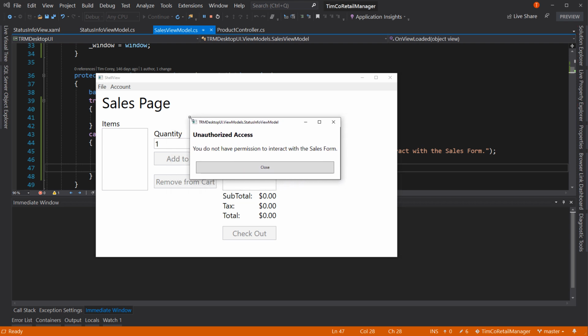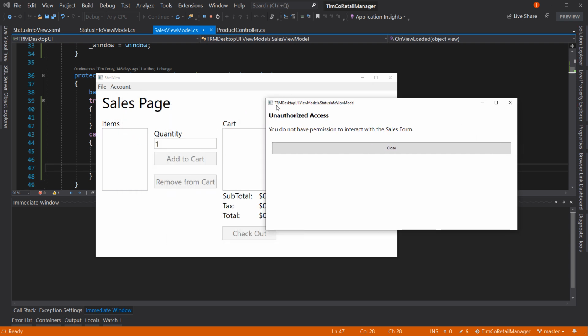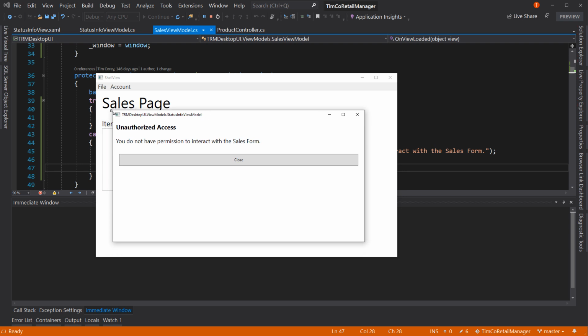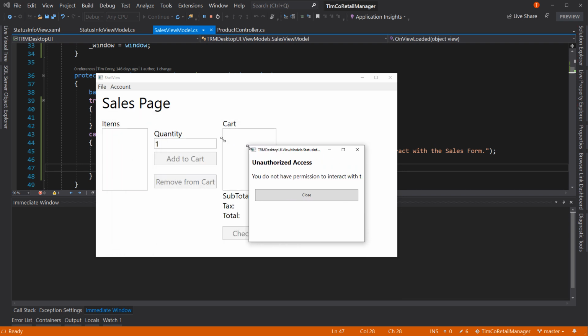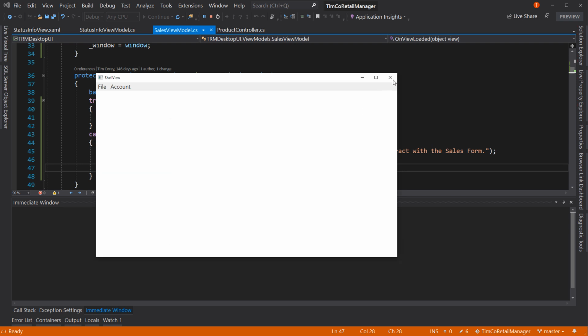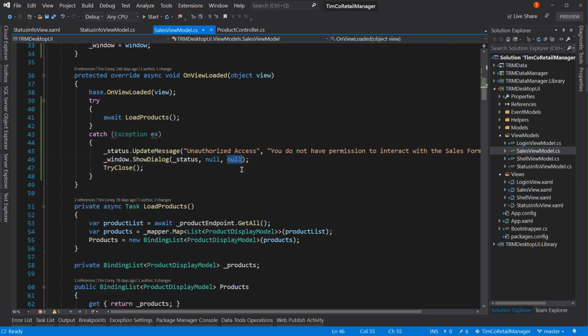Right now, I can resize this, make it bigger. I can move it around. And this right here is ugly. So let's change a couple of these things. Let's make it so you can't resize this to make it ugly. And let's replace this right here with something like system message or system error or something like that. So let's go back here and we're going to modify these settings.